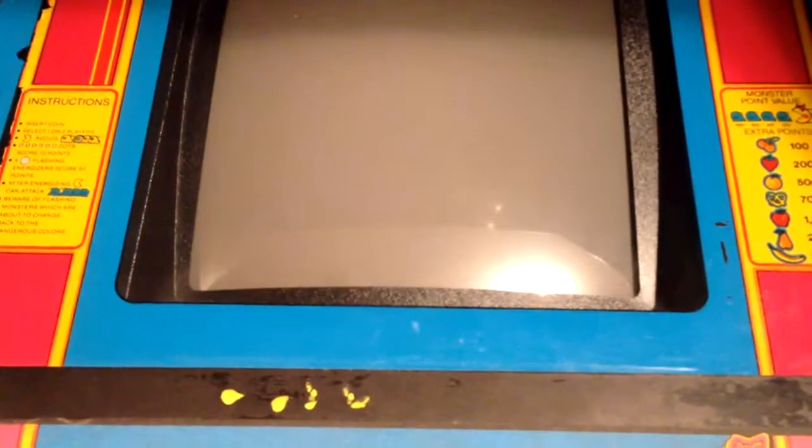So I ended up getting a new monitor for it. Quite a chunk of cash for a new monitor. I've had this for at least 10 or 11 years, and it took me several years to get all the parts together to get it redone, but in the long haul, I'm very happy to have a piece of arcade history. I used to play the crap out of these in the arcade, and I especially love the Turbo Miss Pac-Man ones. You'll know when you play it because it'll be really fast compared to regular Miss Pac-Man.